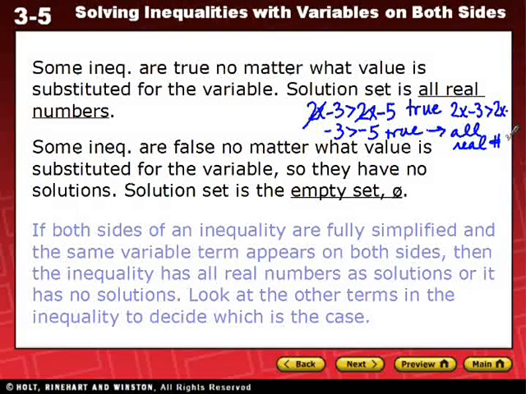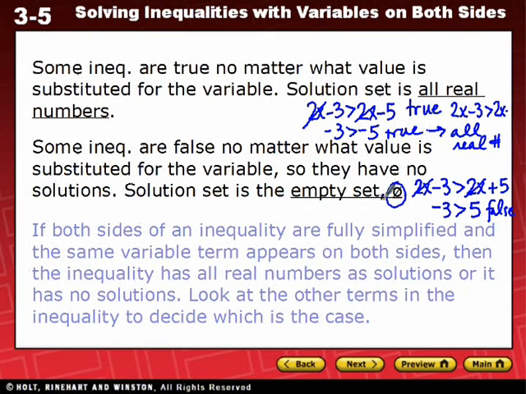Okay. Now if we look at another one like this, 2x minus 3 is greater than 2x plus 5. Right? Now when my x's cancel each other out, because they're the same on both sides, I have negative 3 is greater than 5. Well, that's false, right? So this is one where you would have then no solution. Let's look at two more examples like this that you can put in the boxes right there on page 40.